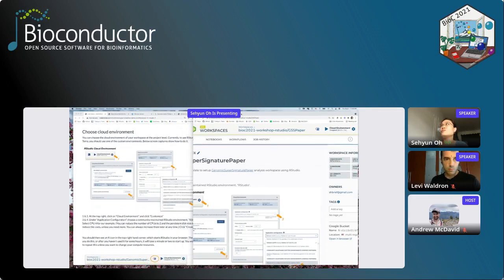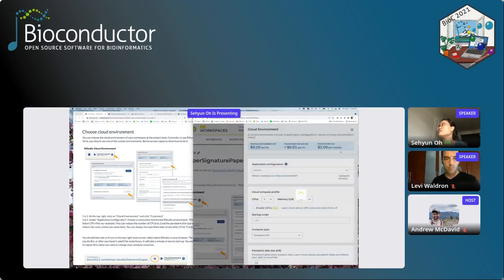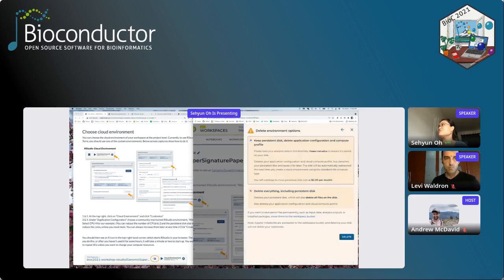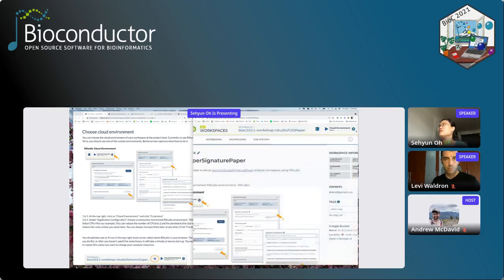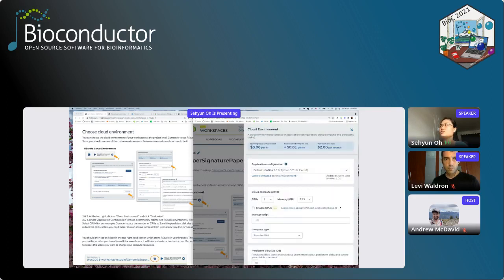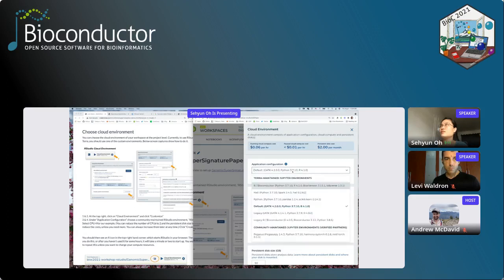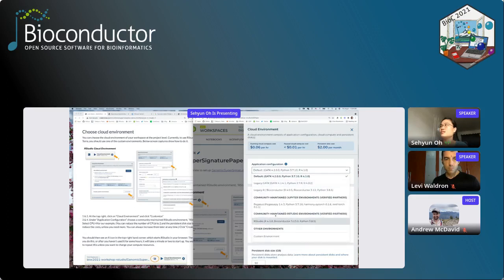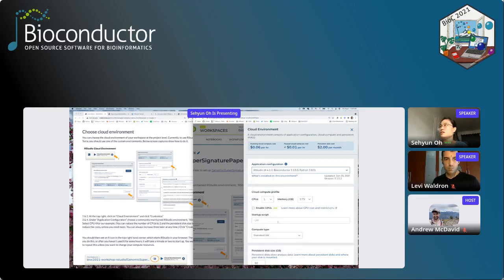So now how can you start the RStudio session? So here you go, I already set up RStudio here, but I will do it again. Okay, let's make it look the same as yours, so delete everything. And I think you will see there is no cloud environment on your cloned workspace yet. And then you click here and go to the customize button and application configuration. You scroll down, there is a community maintained RStudio environment here.